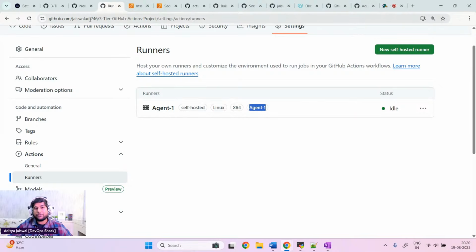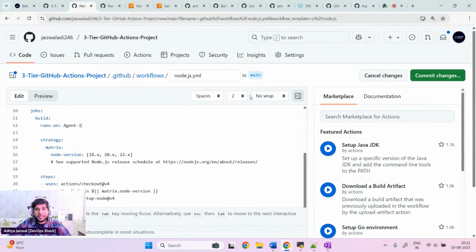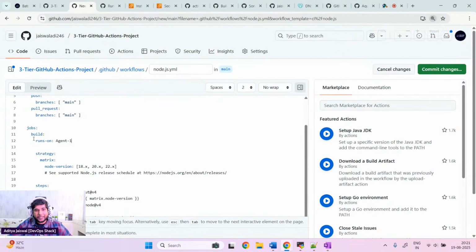So now if I want my pipeline to run on my self-hosted agent, I can simply remove this and write agent-1. This basically means that now this job, the build job, will be running on my self-hosted agent.